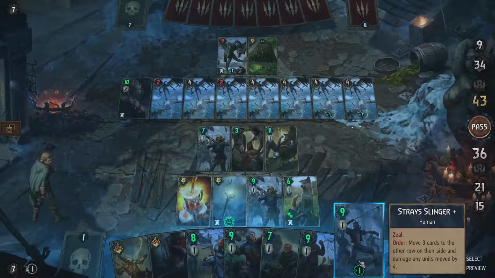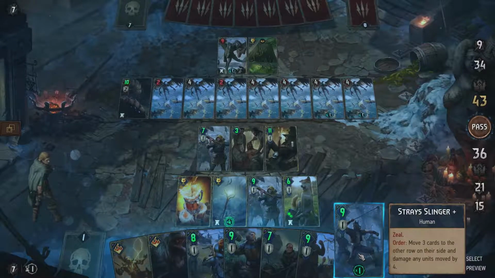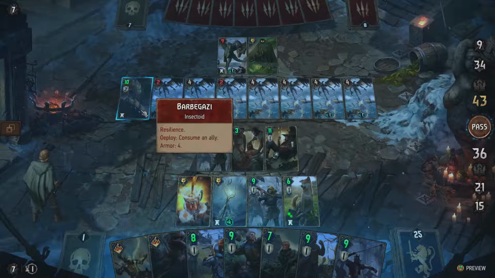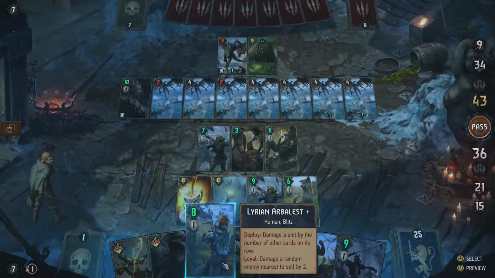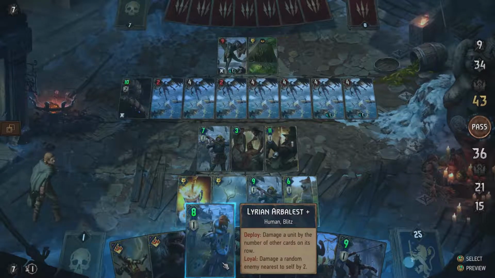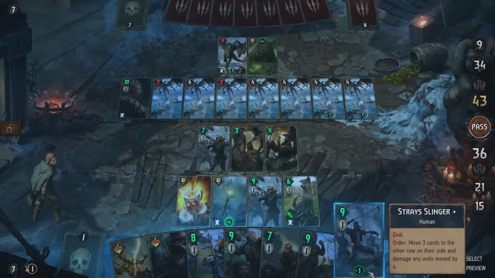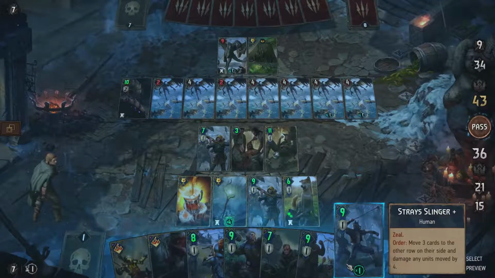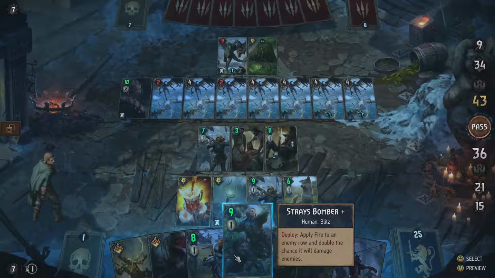Now, do I want to use Slinger? Could move 3. We could take out 3 harpies, but again, do I want to do that? Or I could even take these out. Or move them back. Or do I want to pass now and give up the round? Because this is a good hand. I can do a lot of damage with this. Actually, I want to keep the strays till I play the bomber, don't I?